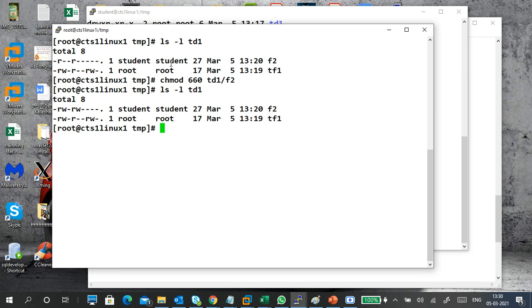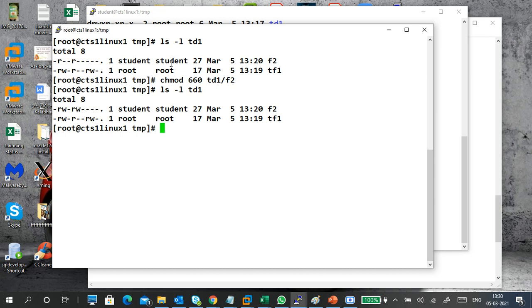But a normal user can change permissions on their own files only. The owner of the file is able to change the permissions. If not a normal user, root can change for anything.